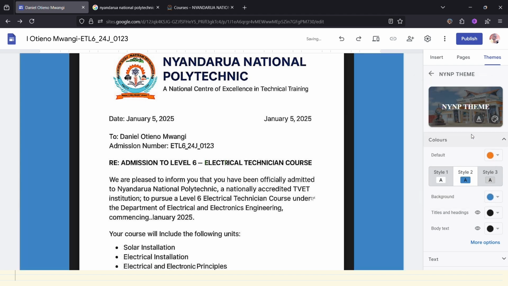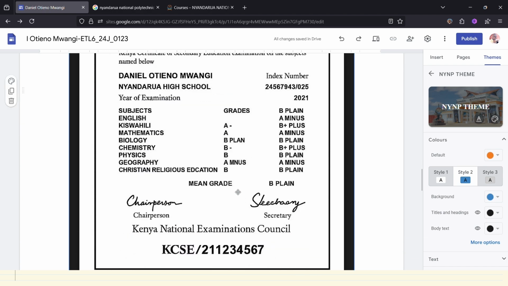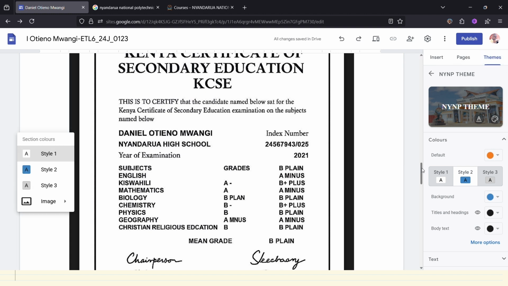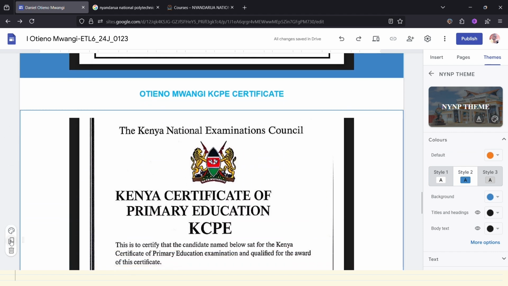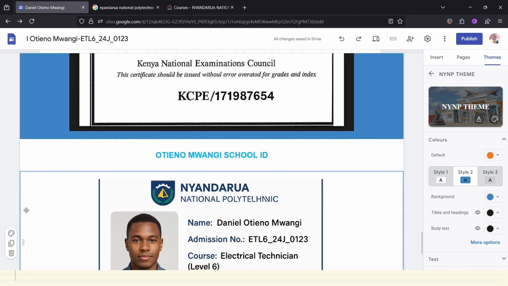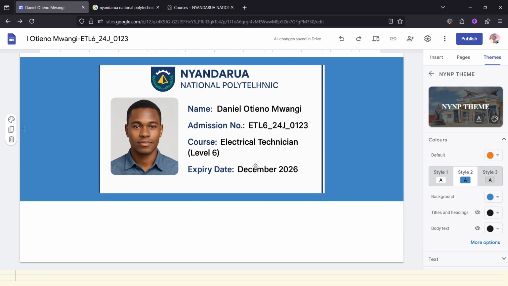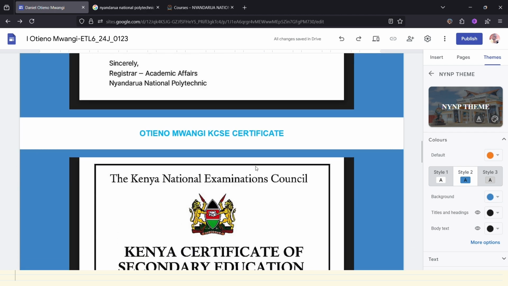Make sure you choose a color which is going to be okay with your background, to make your documents visible. So these are the things which you can adjust. It's not a must that you do what I'm doing, but you can always adjust accordingly. So I think we are together in that. I'm going to do that, and also in this section I'm going to do it that way. So you see now my documents are clear against the background which is bluish.